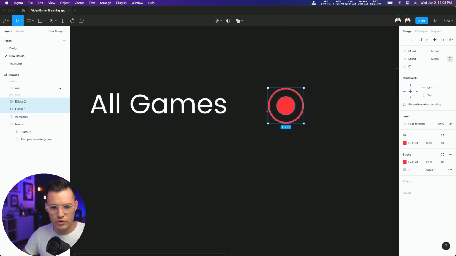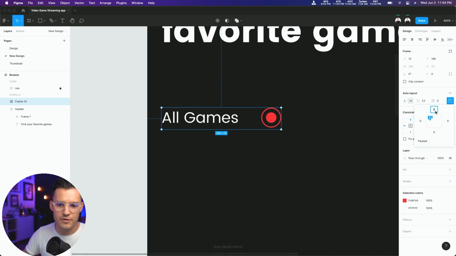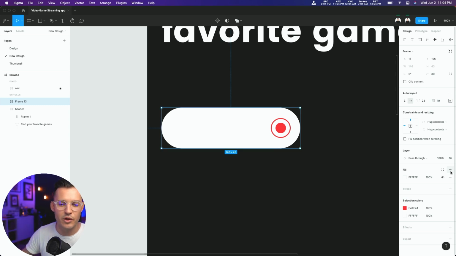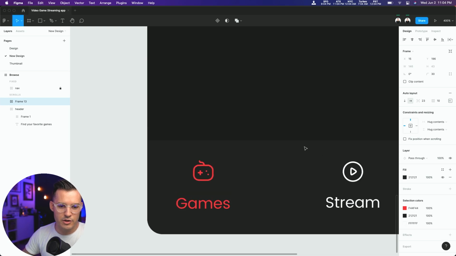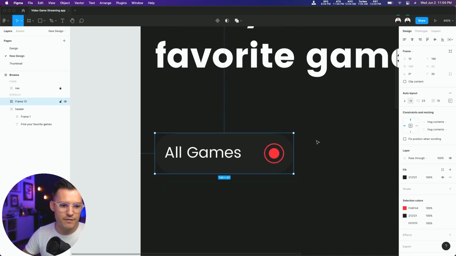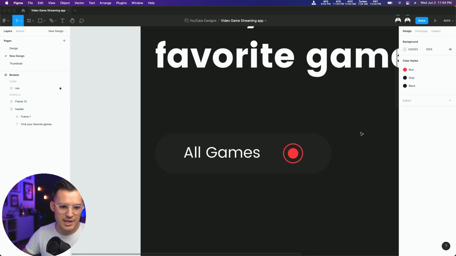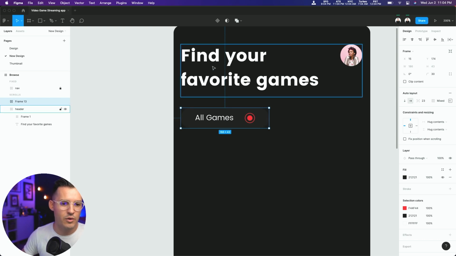I'll tell you what, we're just going to group that together, and then you guessed it, Shift A to make an auto layout out of those. Let's just center align everything, and we'll do something similar. We'll just hit 10 pixels, and why don't we actually just curve the borders of these so that when we add our fill, you can see it's kind of like a rounded pill style button. I'm going to hit I for eyedropper and just pick that gray color, and now we have something fun going on there, a little pill style button. Let's go 30 pixels on the left and right, 10 on the top and bottom, and then we'll line that up to our text there.